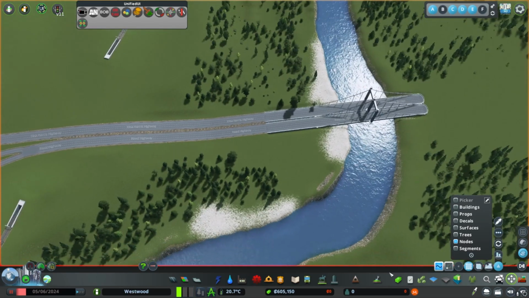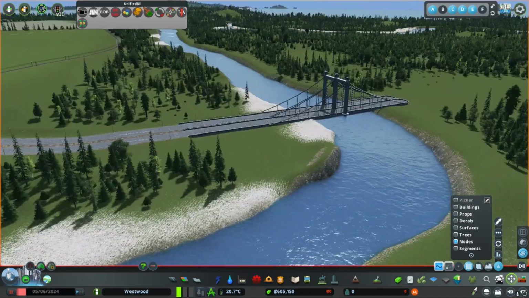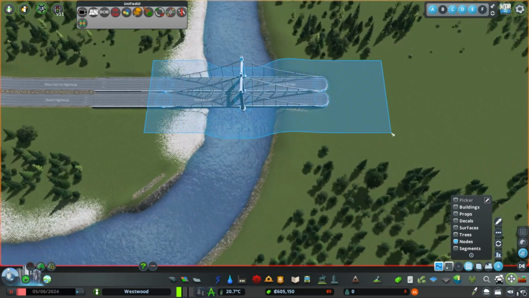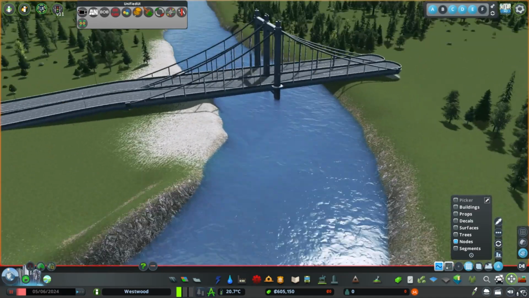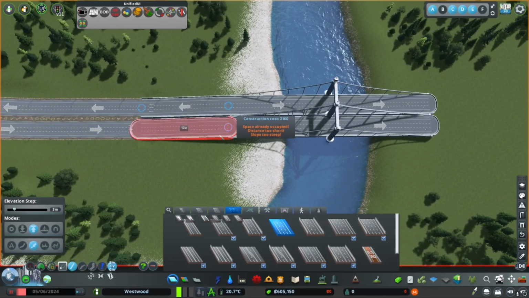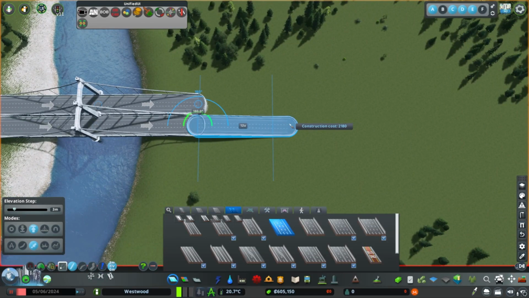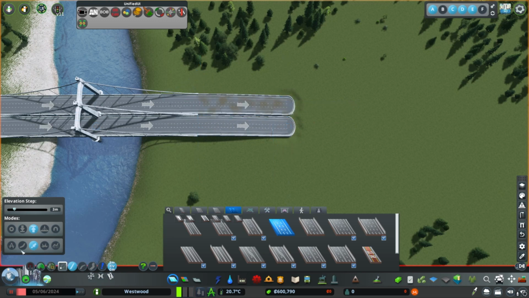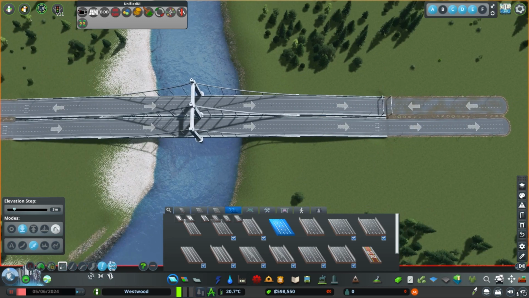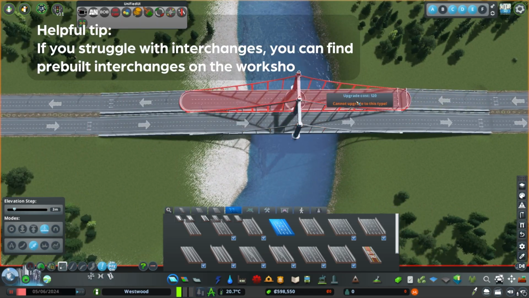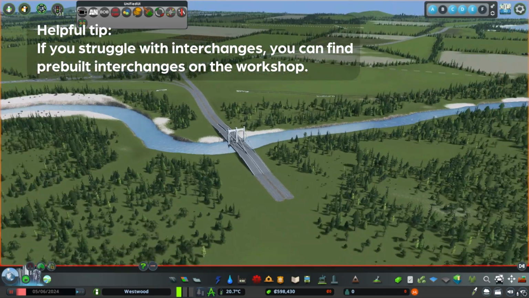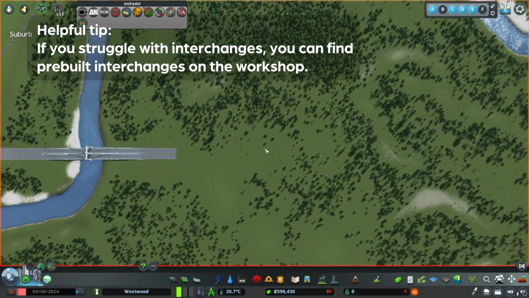I will admit that I'm not the best at road design. I look for things to be aesthetically pleasing and I try to make things as realistic as possible without going super overboard. I want things to feel right for the city, but I think I mostly tend to struggle with interchanges. That's something that I just have never been able to do very smoothly or efficiently. If you also struggle with this, I would recommend checking out some of the YouTube tutorials or just leaning on the Steam Workshop to help you get started. I'm going to be leaning on a couple today just to help me get going with the city.